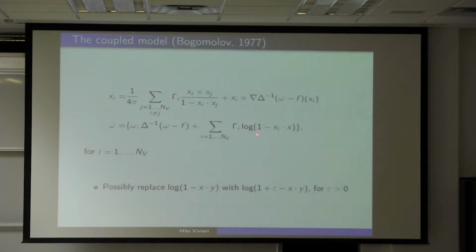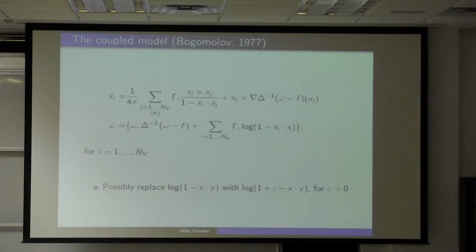logarithm presents a bad singularity here. So we regularize the logarithm, just replacing this singularity with a non-singular logarithm, adding a small epsilon here. This won't affect the dynamics too much, especially in the application. So this is where the exact theory ends, more or less, about this infinite-dimensional space.